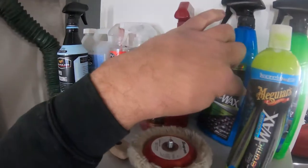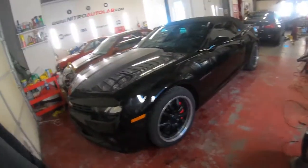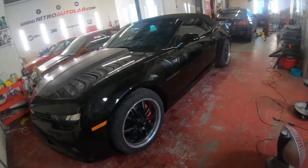Now the ceramic wax in the spray bottle is amazing. You put it on right after you get done washing your car. You spray it on when the vehicle is still wet, and then you just rinse it right off, and then you dry it with a chamois or a towel, and it's like you don't even have to wax your car. I can't believe how good it works, guys. Really awesome product from Meguiar's. So shout out to Meguiar's for that awesome lineup of products. The detailer I don't love nearly as much, but the liquid wax I do love, as far as easy on, easy off, and it does leave a great shine, and it seems to stay on there pretty well, and when it rains, the water beads up really well and everything too.